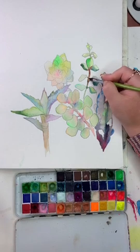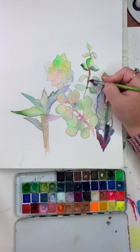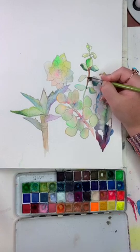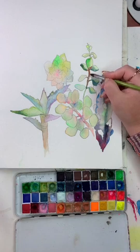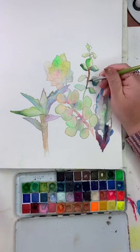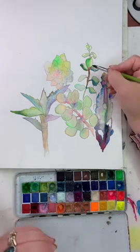Friends, this part is bothering me. See, I am not taking my own advice. And maybe this is good that this is happening while you're all watching. I just want to be in love with this area. I want to fix it so desperately. And I keep going back to it and it's not working. So I'm going to do one last thing. And I am going to follow my own advice.